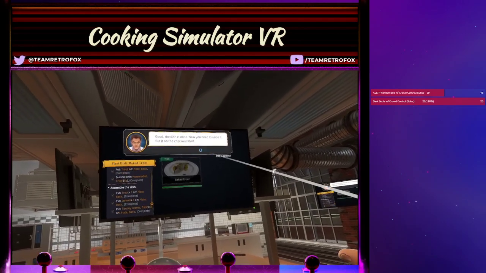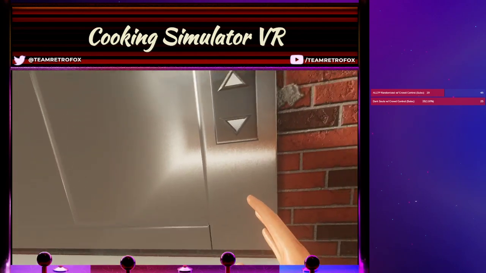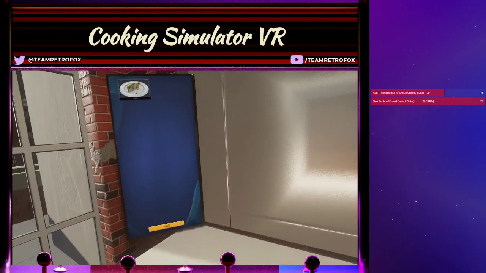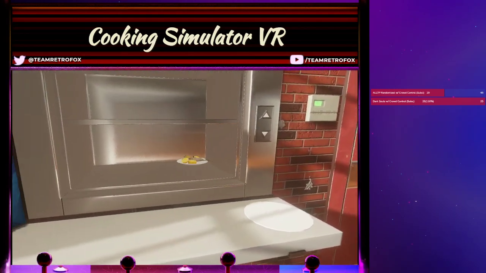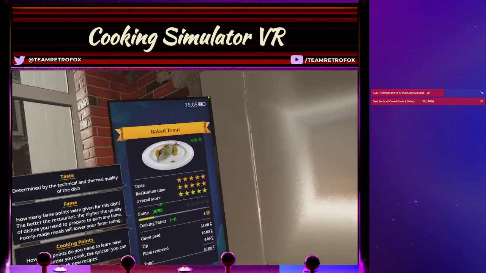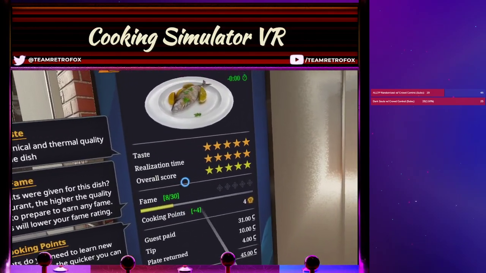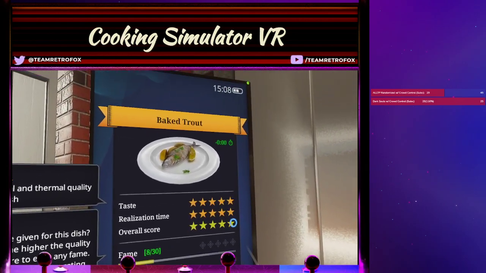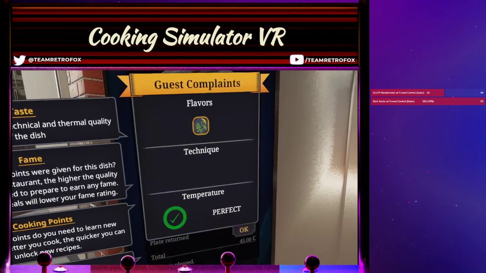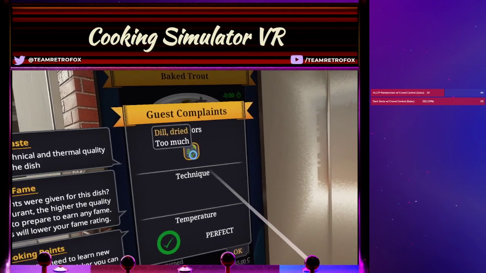Good, the dish is done. Now you need to serve it. Then I press this, press that, and it gets whisked away. Well, 5 stars all the way down. The guest is pleased. Temperature perfect, and too much dried dill.